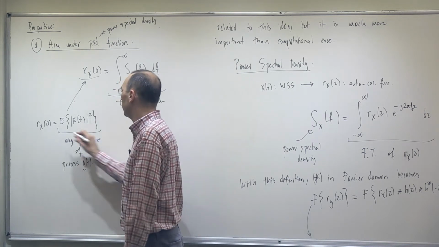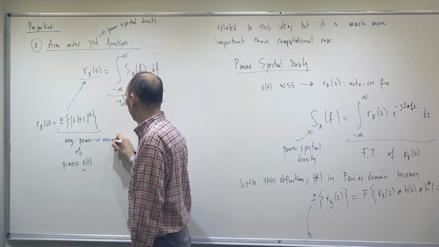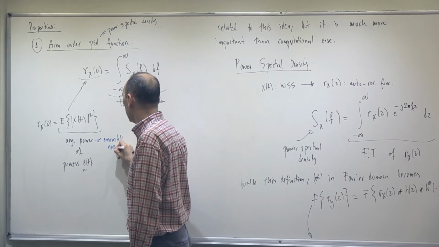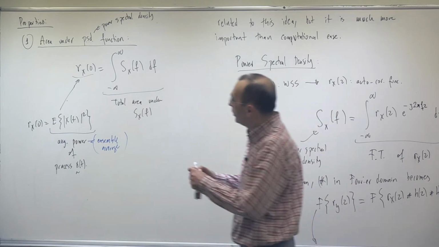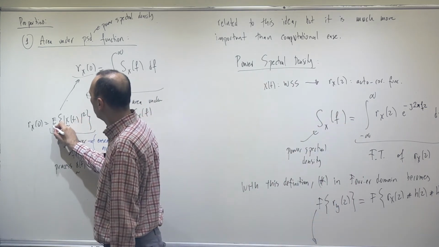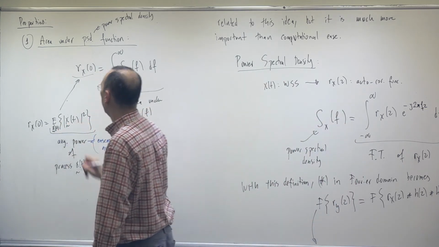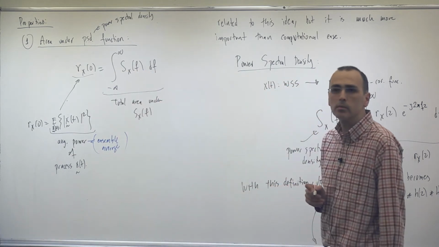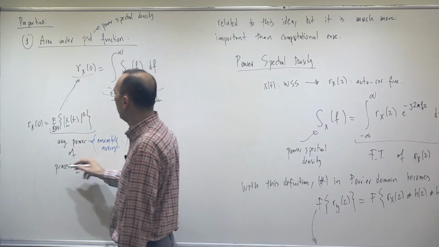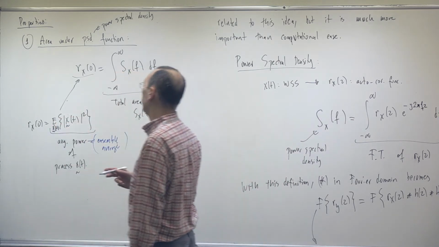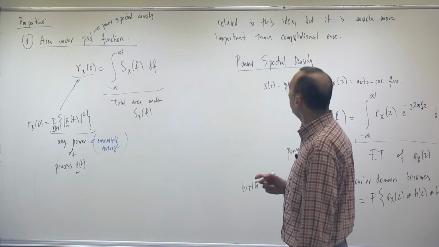So this is the ensemble average. It's not a time average, obviously. So this is over the random process, sample number 1 at t, something like that. I'm talking about that. So I get a number for this, and I'm calling this the power of this process. So I think it's clear right now.